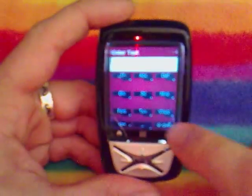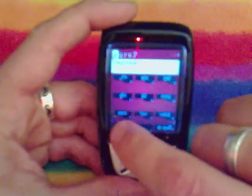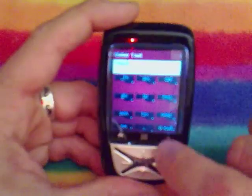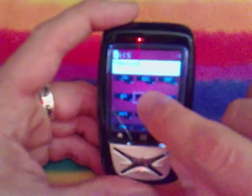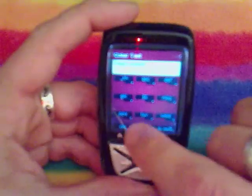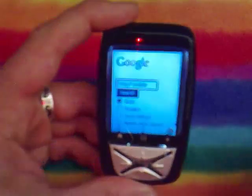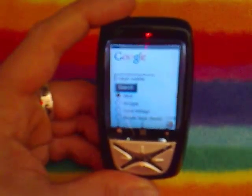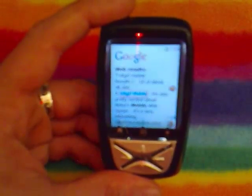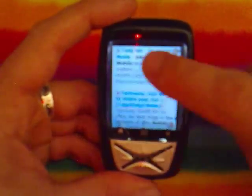So I tap on this and I type tank girl space mobile. There we go. And I go yes, and it puts it in there. And now I want to tap the search button. At that point, it's going to go search for that page. And the interesting thing is I can then scroll up or down through that page.